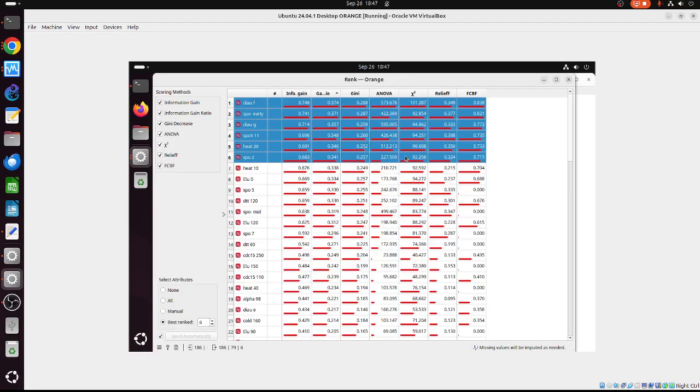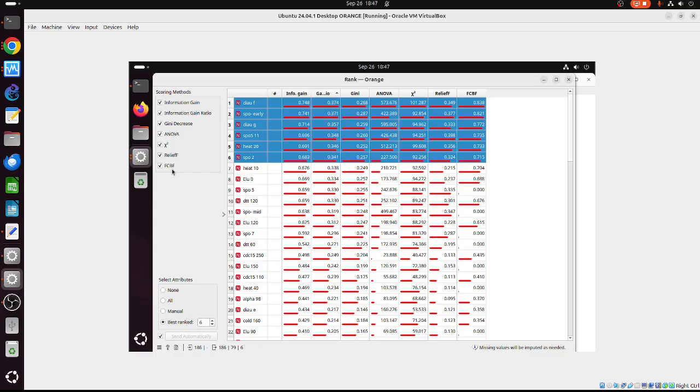Here we have several algorithms: information gain ratio, Gini decrease, ANOVA, chi-square, ReliefF, FCBF, and so on. Based on the different algorithms, you need to check on ChatGPT which one is the best for your case.